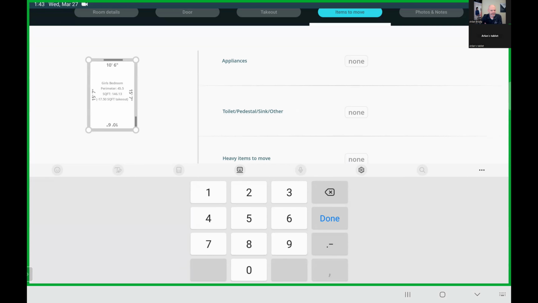So don't think of this as a heavy, like it's a weight thing. This is a specialty item to move. And a specialty item to move requires special labor to come in and do it. Moving a grand piano, maybe moving a grandfather clock, maybe it's a gun safe, maybe it's, I don't know. There's a ton of things that can fall into this category, but I don't want you to get hung up on the word heavy. I want you to think about this as being a specialty item to move, something that's going to require specialty labor in order to move it. Because again, there's going to be an extra cost here, and that cost is reflective of what it is that you're going to have to pay somebody to move this, whatever this item is.